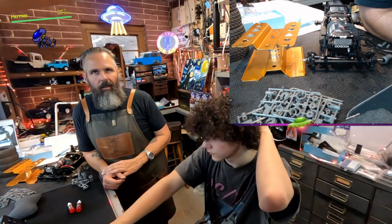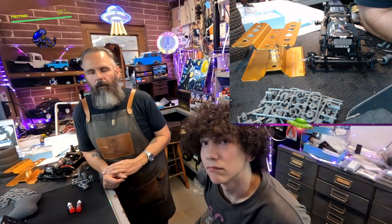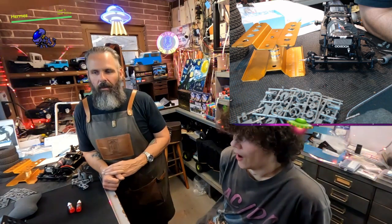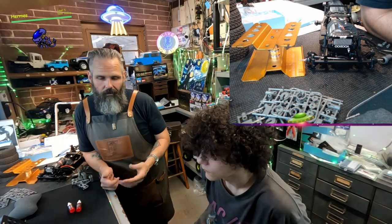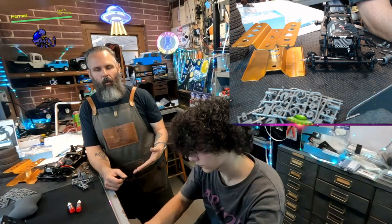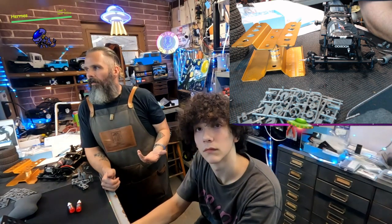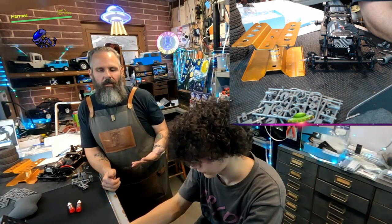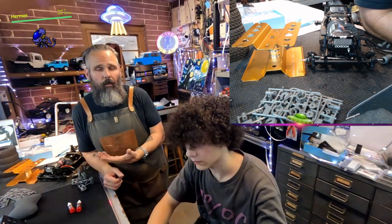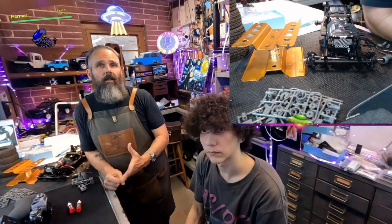Aesthetically, the human eye actually prefers 35mm or analog photography. The term 'analog' sometimes has a stigma on it, and there's a place for digital - I get that. However, as we keep talking about why this is important: sometimes if you want to be an artist and be creative, especially if you're stressed or have negative things clogging your mind, this could be a good outlet to try something different. That's why we're promoting it.